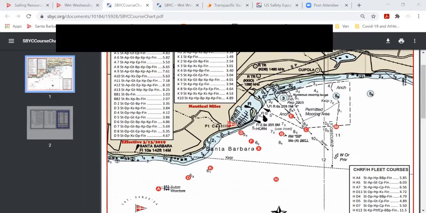And we get up around K and the wind dies. You take K to port and you're headed X to starboard. That means that if you rounded X to starboard, you're going to finish correctly. The obvious one is, what about K2? You go up the K to port, gate, bell buoy, finish.